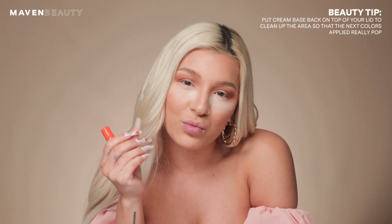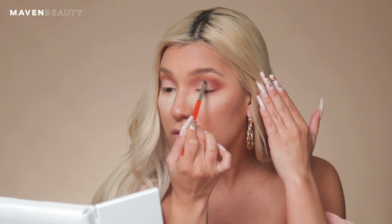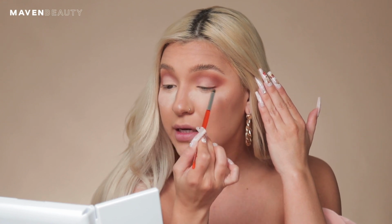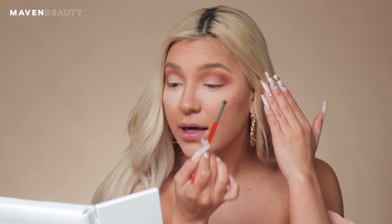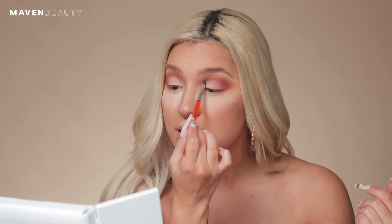Now that I have my two beautiful pigments on, I'm gonna go in with a little bit of my COQUITO to clean up the lid area so that the next colors I'm using really pop and show. I'm just blending COQUITO out very seamlessly and nicely. This gives my eye more of that illusion that I have a high crease, and it's also gonna allow any pigment that I put on my lid to really show up.